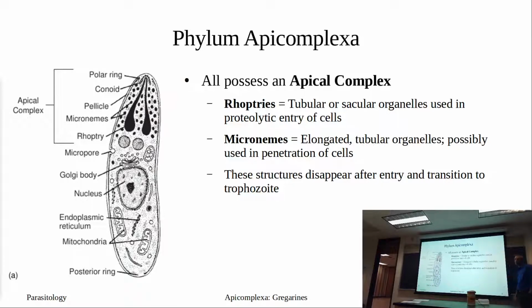We know the sequence of entry for Plasmodium, which is malaria, and when we get to that, we'll use malaria as an example of how the things in the apical complex function to get that parasite into that cell. These are going to be there, but then they disappear once our parasite gets inside the cell. Once they get inside, they have no need to maintain any of these structures. So you're not going to see these in every single life cycle stage. They're only found in those life cycle stages that are going to penetrate into a cell.